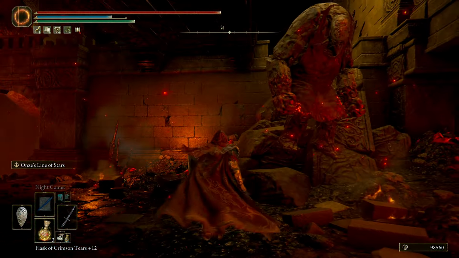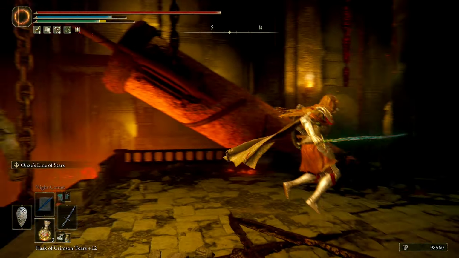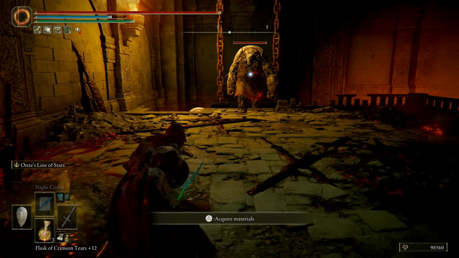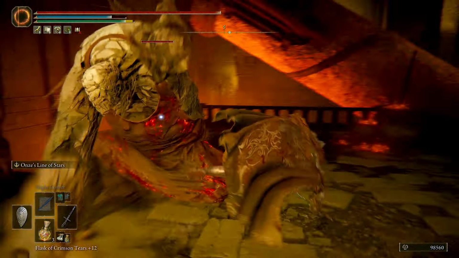Alright, I guess I'm going to... hey, there we go. One fell down. That's exactly what we wanted. Alright, so now we should be able to take one out up here. He can jump up, so just be careful. But the idea is to have one on its own.